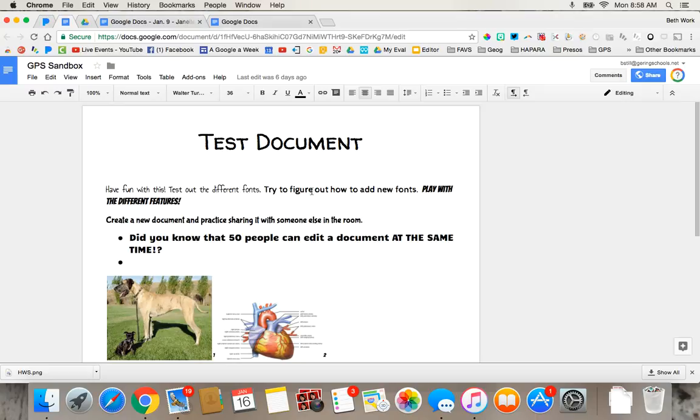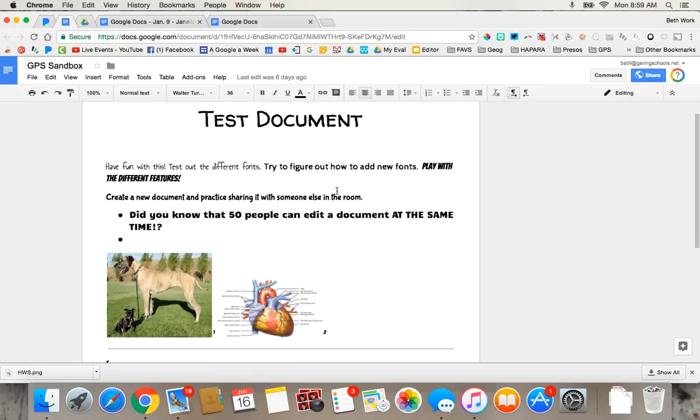I believe this is one of the most powerful elements of Google Docs. And I just happened to pull up a doc. You can also do this on Slides and Drawings and other apps. But if I have a student, okay, this is something that teachers developed just as a sandbox document a couple years ago. But let's say that I have a student, I want to provide some feedback.